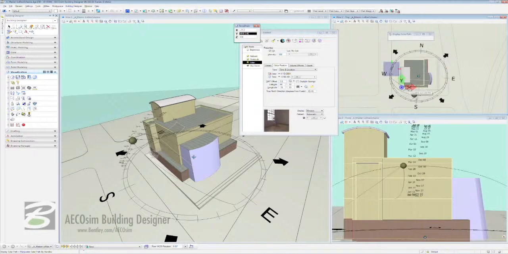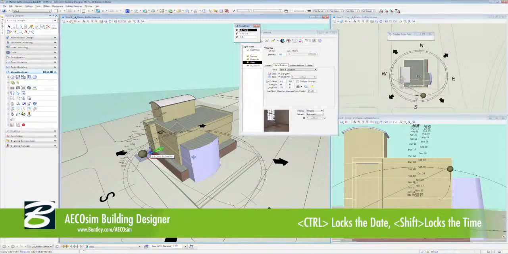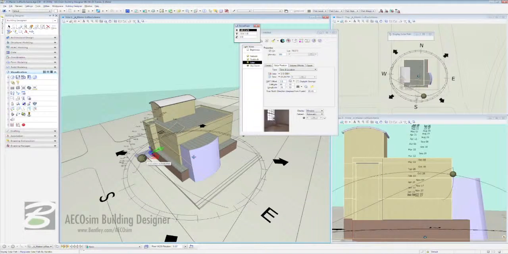We can click on the sun in any of our views that are open and we can rotate it round. And if you look at the tooltip on the actual sun itself, you can see that it represents a date and a time of where the sun is on the inclination or declination and the point on the compass. The thing is here, we're not seeing an awful lot of shadows being cast, and there's a very good reason for that.